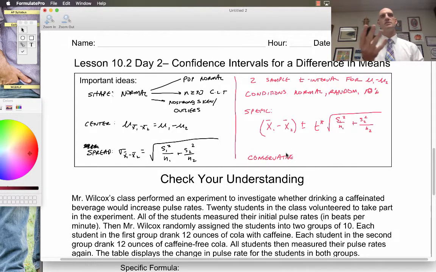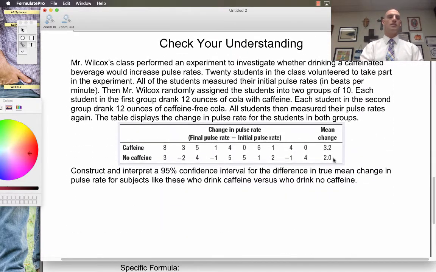Whenever we're dealing with this t-test, though, we've got to have the ability to find that t star. So a conservative degrees of freedom would be equal to n minus 1. So that's going to be our conservative degrees of freedom. Remember, of course, to round down when we're looking at that chart. So here we go. Let's do an example. I think it's going to bring it to life.